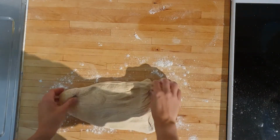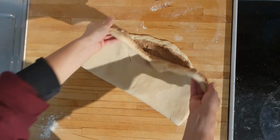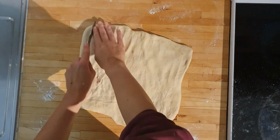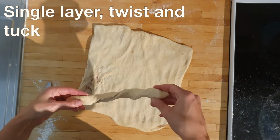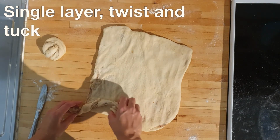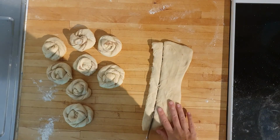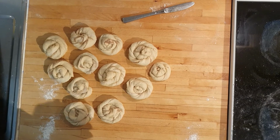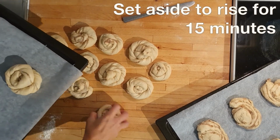The other way is to smear out the butter, cinnamon, and sugar mix in 1 layer, folding it and then cutting the smallest square in strips, like so. Then take every strip and twist it before you wrap it around itself in a knot and secure underneath the finished knot. This last version is a lot prettier, I think, while the first version has more filling, so adjust based on your preferences. Set your buns aside to rise again for at least 15 minutes.